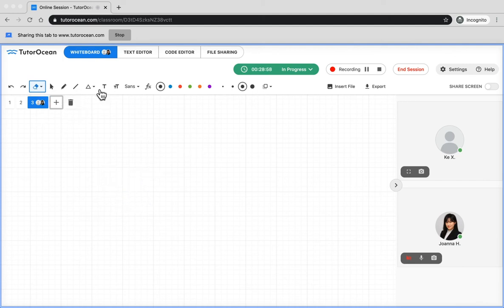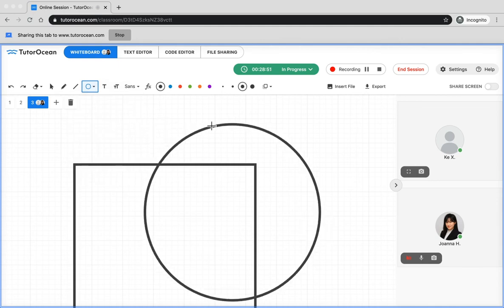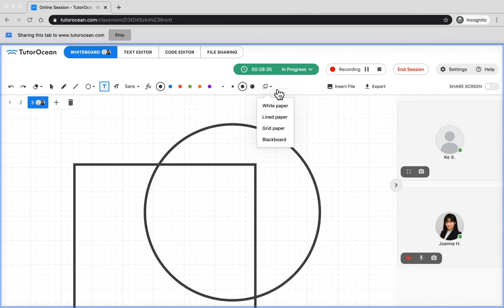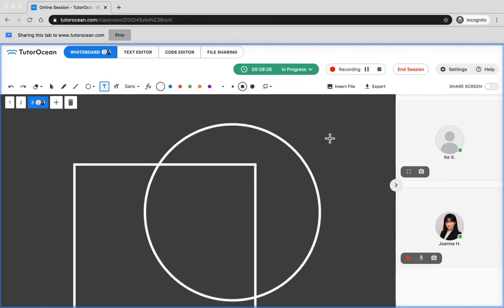Okay, on the third board we can click on shapes and draw any shapes we like. And then you can edit the text, font size. You can, in fact, enter a math formula here. You can change the colors, thickness here. And you can even change the background of your whiteboard here. So if you prefer a blackboard appearance, you can click on blackboard and it will change to a higher contrast one.